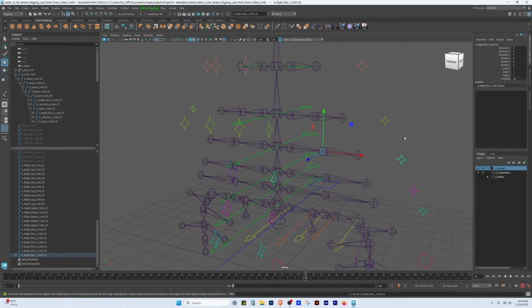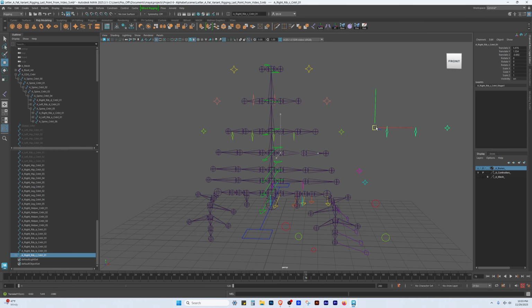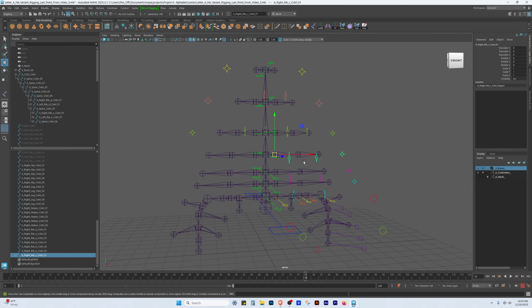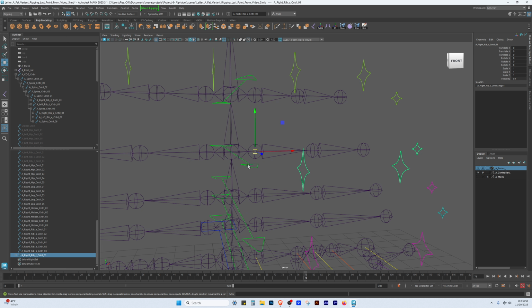Press P. Select it from here. As you can see, there's the set. Shift select its corresponding controller, which is the spine, this one. See? Press P. And it's doing the same thing.